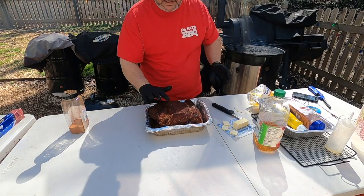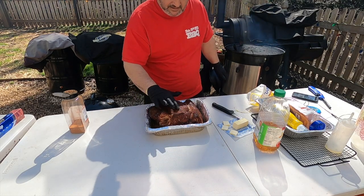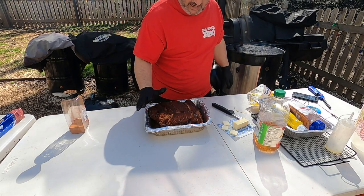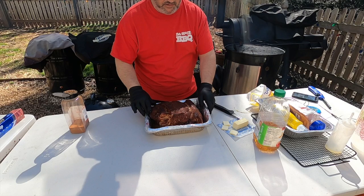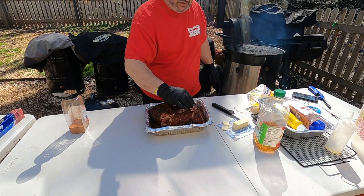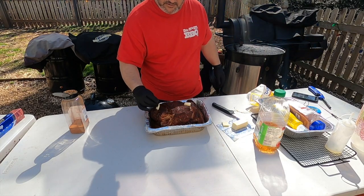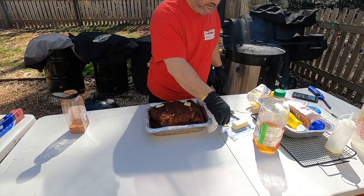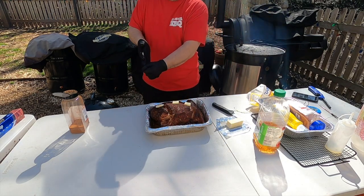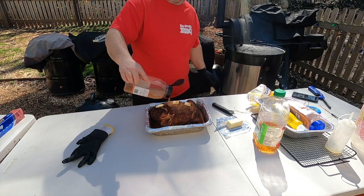When we talk about setting the rub, I can run my hand across this and it does not come off. Now I do like the collar of that. I could go a little bit longer if I wanted to and set that to more of a darker mahogany, but it's set. I like the way it looks. I'm going to hit it with just a little bit more rub.